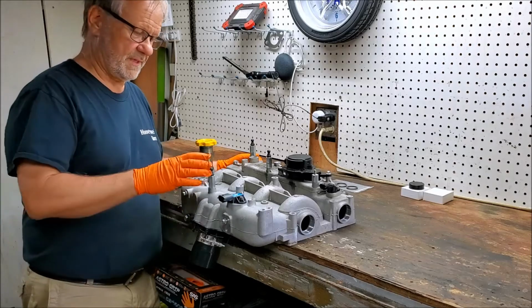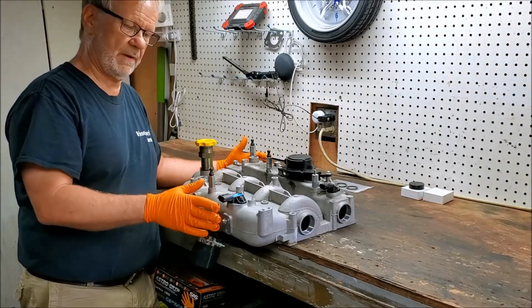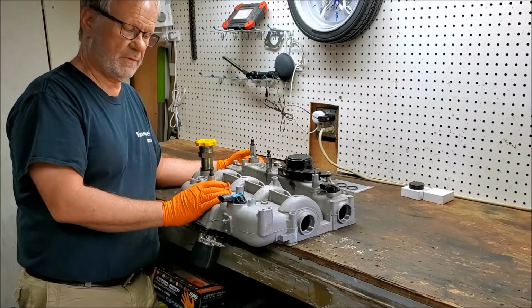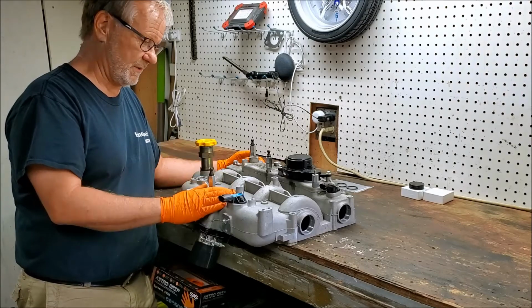Today we're going to be reassembling the upper end of the engine. This is the intake manifold. It came back from the machine shop. They cleaned it all up. I'll flip this over and show you some of the details.